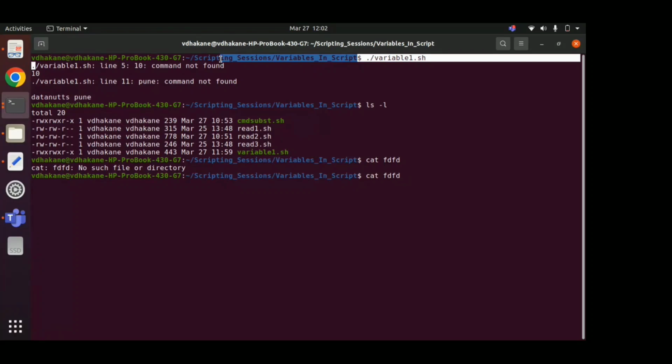So you cannot play with the syntax, because the interpreter is also some software which is written by a developer. While that software is getting developed, all these things are mentioned. Compiler, interpreter, you must have heard. All these things are mentioned: how the syntax of a variable should be.